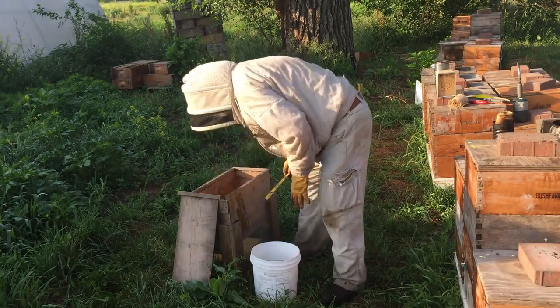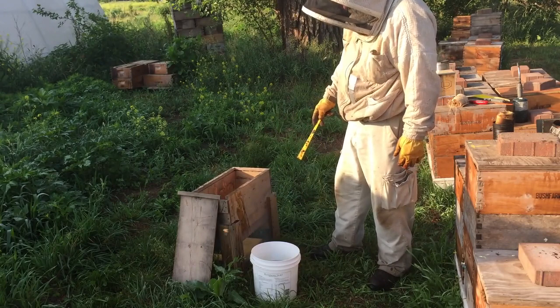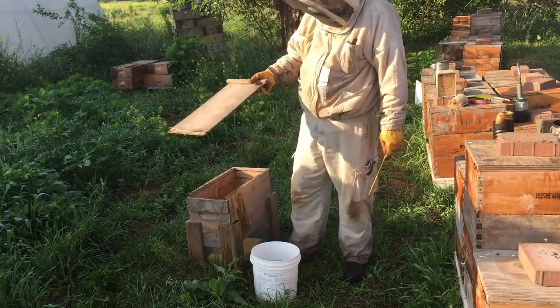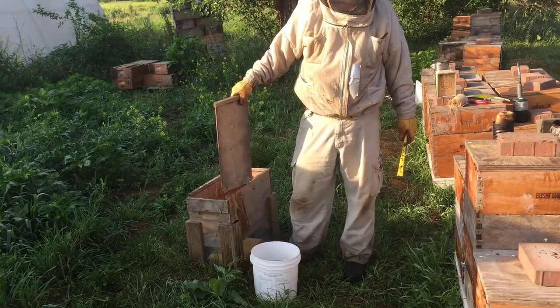Box here is from Better Bees. You can make one out of a nuke box, but this is a well-designed one. It's got lots of ventilation at the bottom, and this is all screened here. It's got a nice slip-on lid that slides in this groove that's pretty bee-proof, so if you wanted to brush all the bees off, put this in your basement, you won't have bees escaping.